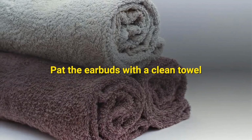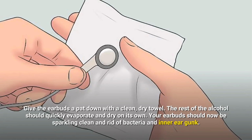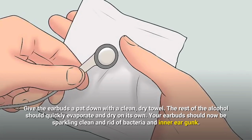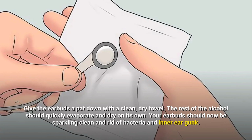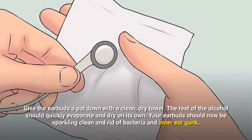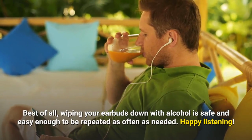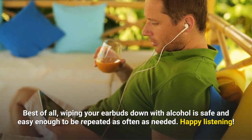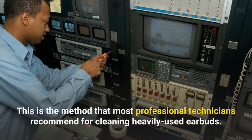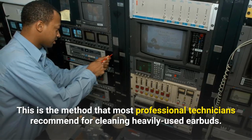Pat the earbuds with a clean towel. Give the earbuds a pat down with a clean, dry towel. The rest of the alcohol should quickly evaporate and dry on its own. Your earbuds should now be sparkling clean and rid of bacteria and inner ear gunk. Best of all, wiping your earbuds down with alcohol is safe and easy enough to be repeated as often as needed. Happy listening. This is the method that most professional technicians recommend for cleaning heavily used earbuds.